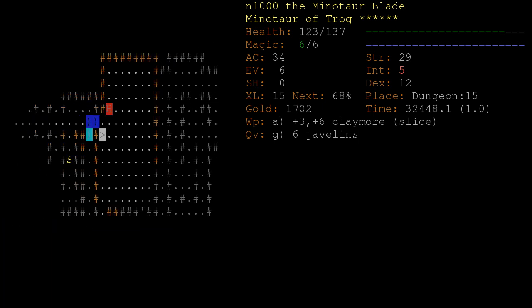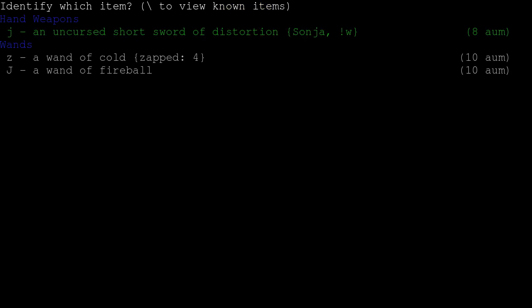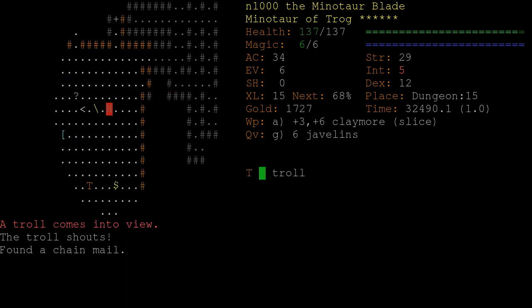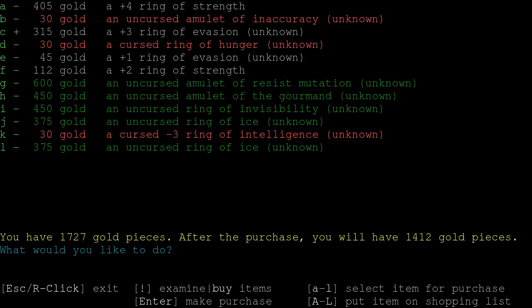Playing Minotaur Berserker. We have the power. I'm gonna ID that amulet because I can't really afford to take off faith for something worthless. Okay, maybe there's something cool in here. Jewelry shop. Yeah, we got a +3 Ring of Evasion. That's okay. Actually, this place is not that good at all. Maybe the Evasion Ring is pretty good, though. Yeah, we only have 6, so let's get that.